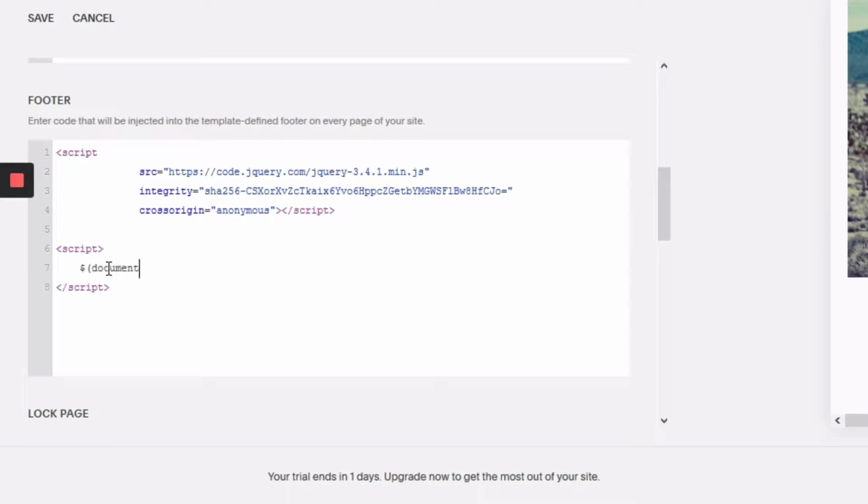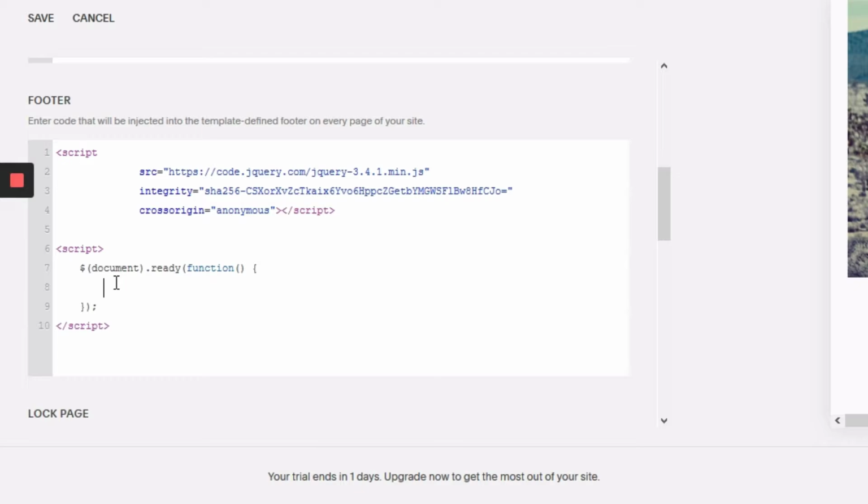So we're going to do $(document).ready, then open bracket function, then our open and closing bracket, curly brace, another curly brace, our closing curly bracket, and our semicolon. So that's our document ready code. It makes sure that the page was loaded before we next apply the jQuery.